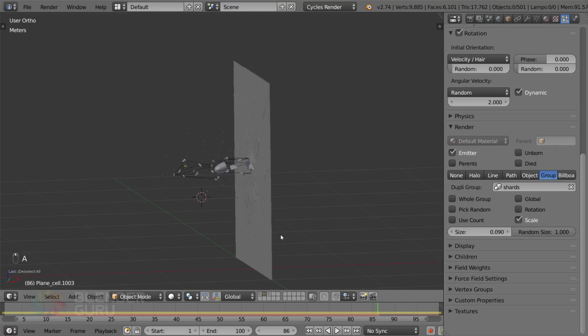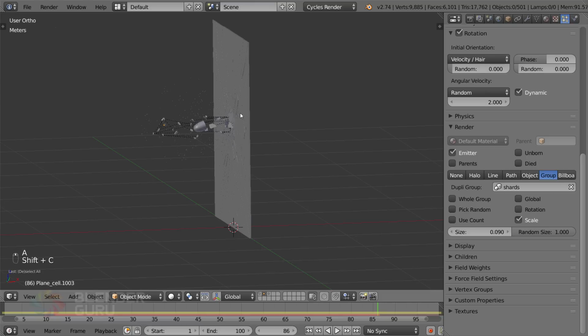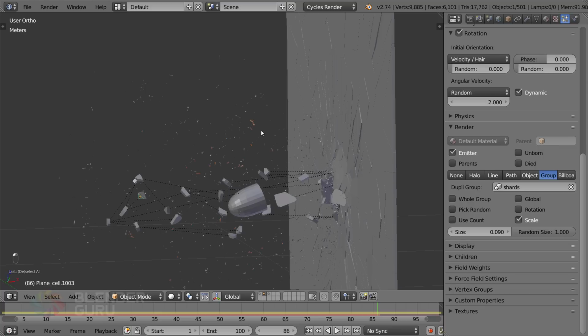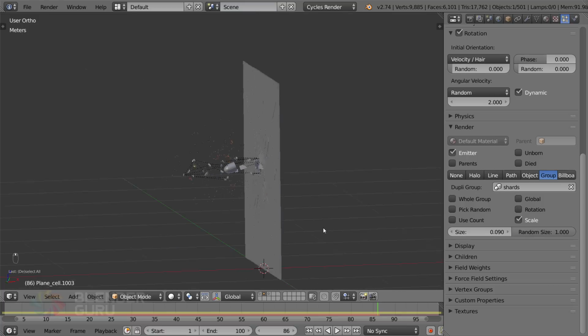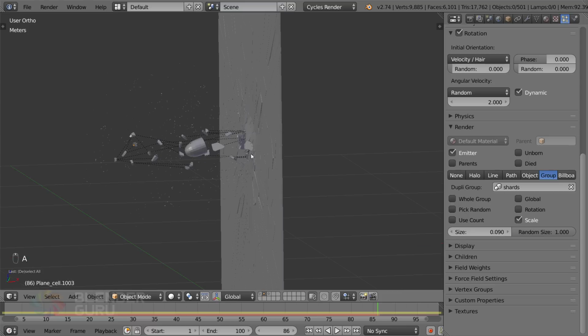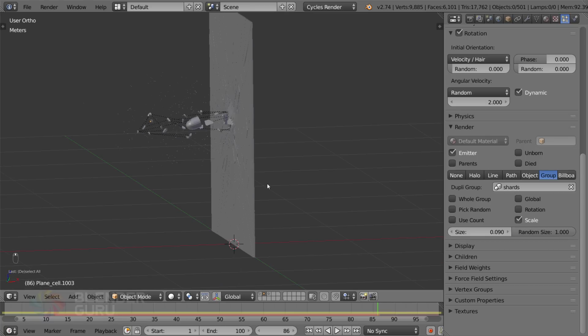So it took me forever to actually figure out the best way to do the smoke simulator for this example. I originally had it so that each of these little bits were emitting smoke, and then it ended up looking like a firework, and I couldn't figure out why. But basically the best way to do it is to have a small object here that creates one swift puff of smoke and then sort of blows it across the scene. So that's what we're going to do right now.